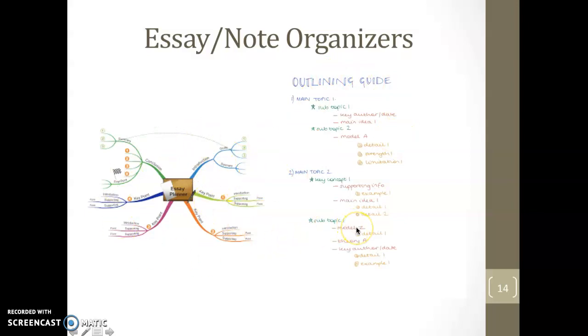So you may do the same thing with your notes, right? You may take your notes from a chapter. As you read, you may take your annotations and then outline them. So you might say, here's the first main topic, and then these are the subtopics. Here's the next main topic and the subtopics. So it's a way of processing what you've done, and going through it multiple times is how you really get to know it.